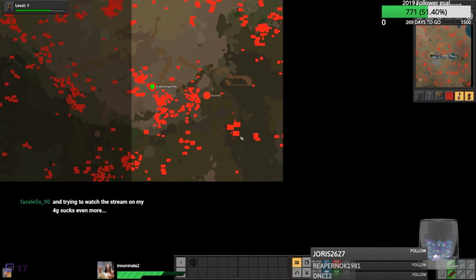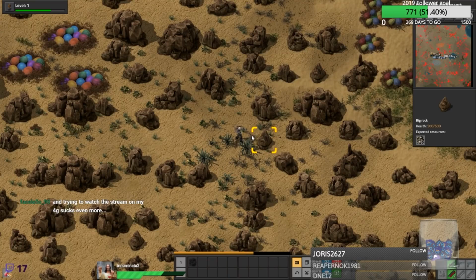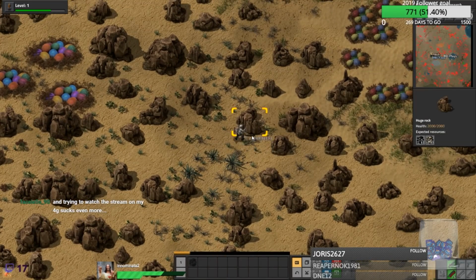I thought there were no biter nests. Oh no, there's biter nests. Like, I turned the biters off. Turn on stream, my 4G sucks even more. Ouch.